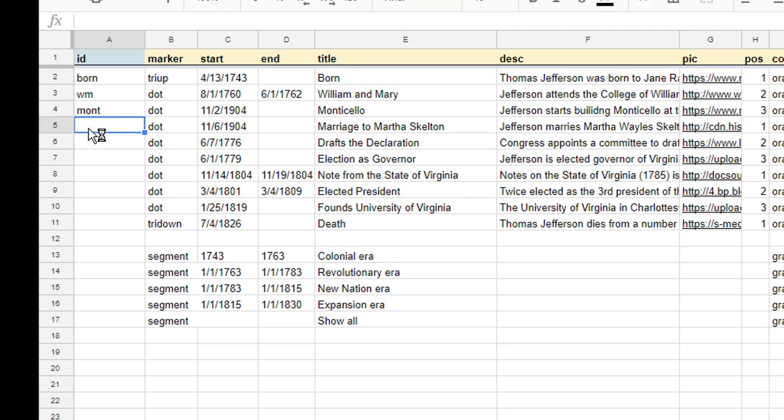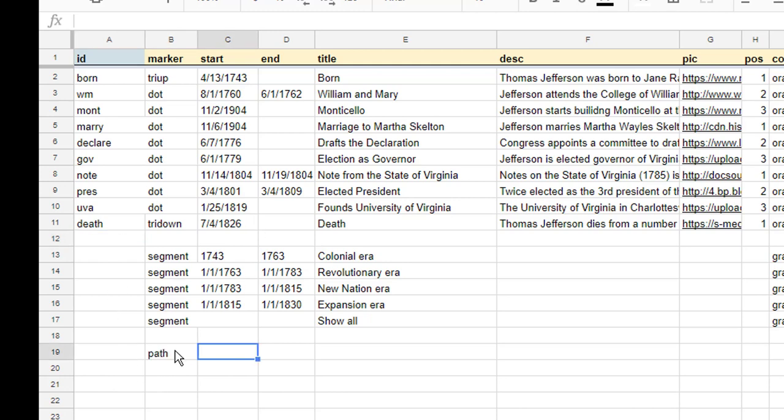All right, so now I've given an ID, and these IDs are going to be very critical in order to reference these dots. The concept of IDs is useful because instead of having to retype everything each time, we just say, oh, I'm talking about that line 1 where he was born, and I call it Bourne. The only thing about the IDs is they have to be unique. You can't have two Bournes. You could have Bourne 1 and Bourne 2. So what we're going to try and do is create a path now that goes between these dots.